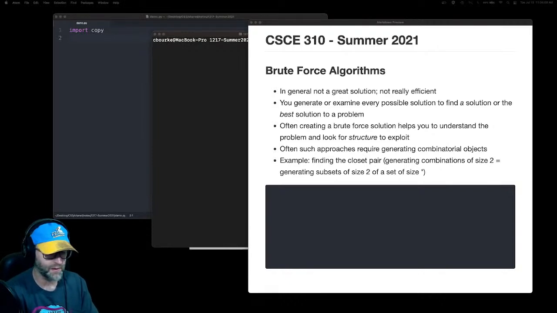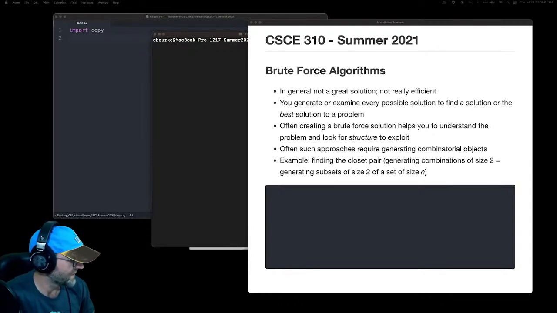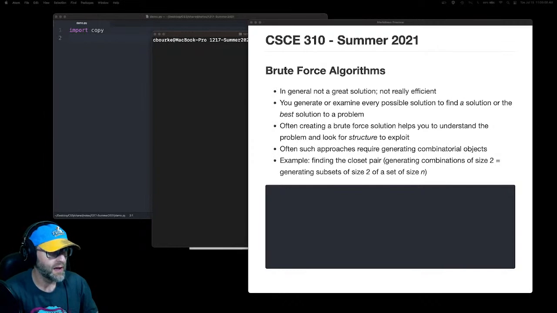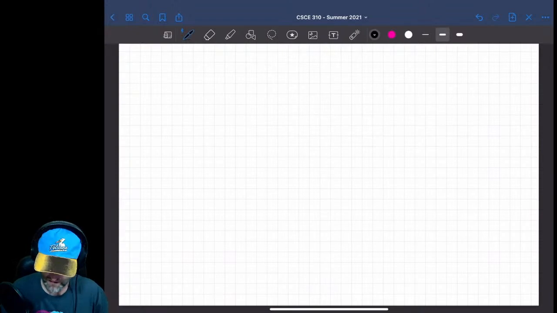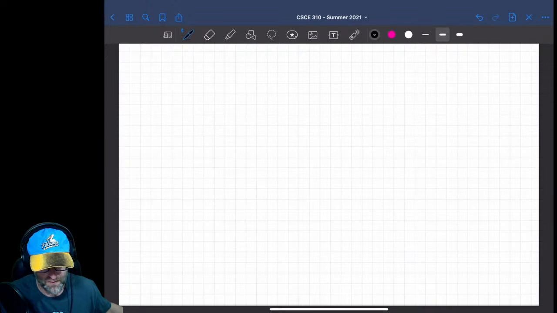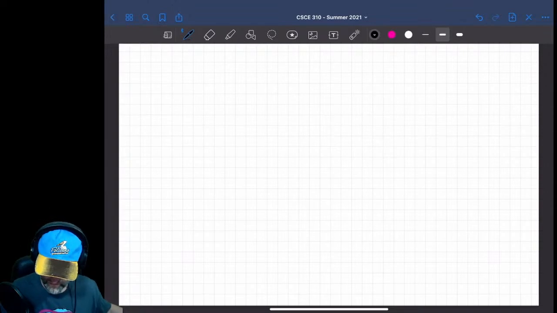My LaTeX is still not working. That's one thing I forgot to check out. But one thing that I am testing today, and it looks like it's working already, is that I will be able to use my iPad for writing notes instead of the low rent overhead projector kind of style here. Let's go ahead and start. Yep, everything seems to be working still. Let me just check on YouTube to make sure that it works. All right. Hopefully this will work. All right, good.